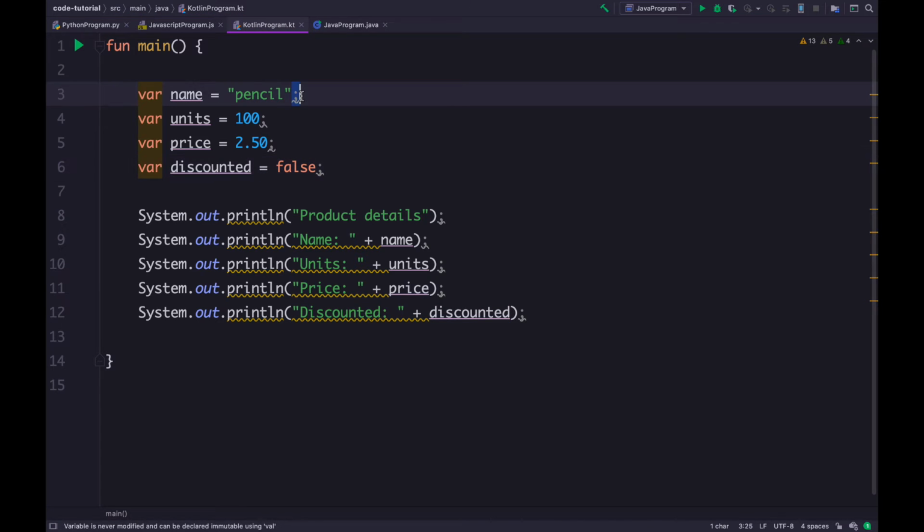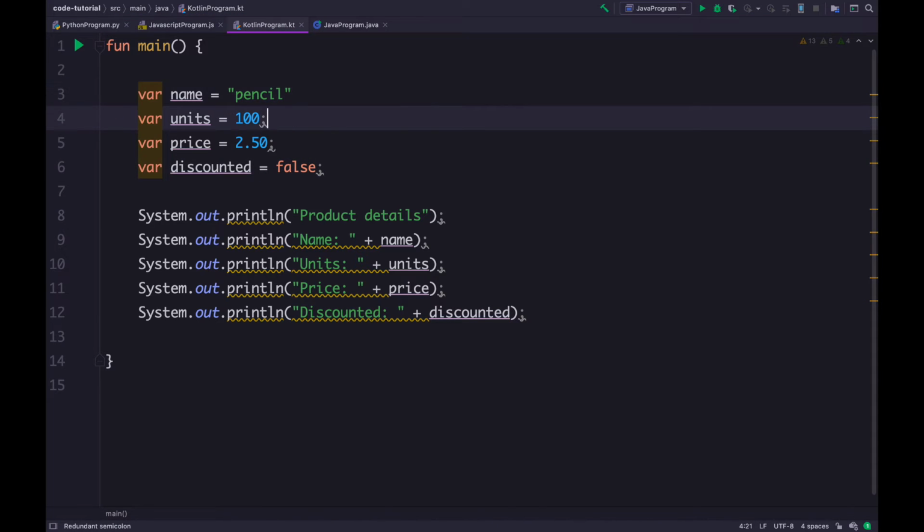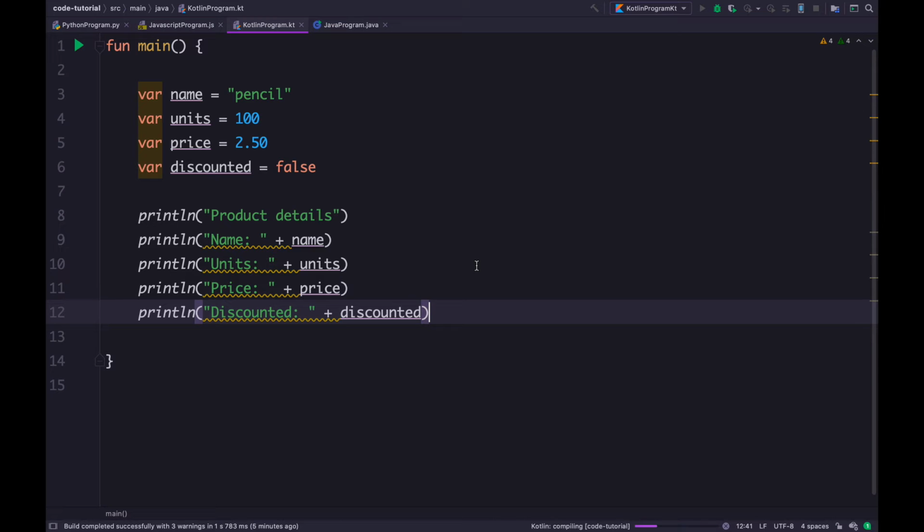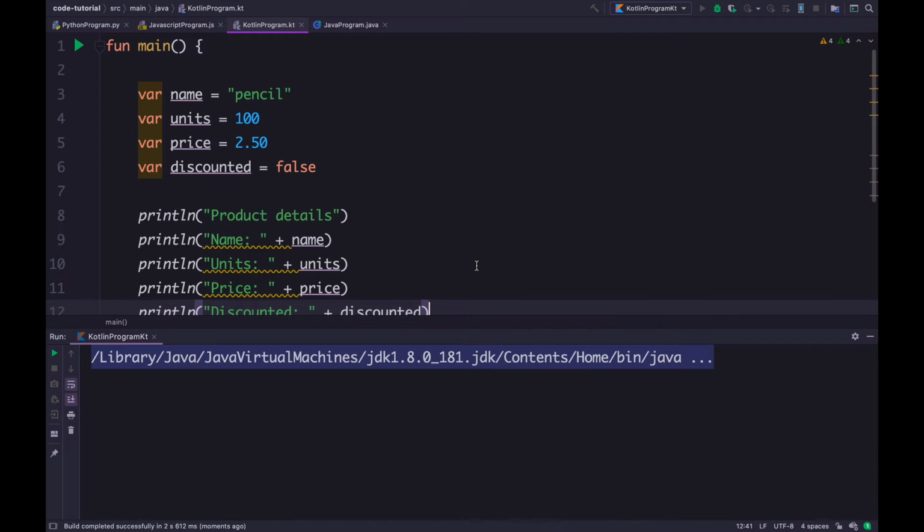I can also remove the semicolon at the end, which is not necessary. The print function in Kotlin is just println, so I can remove the system out part. And also remove the semicolon at the end. And I already have a Kotlin program that is exactly the same as the Java program, as you can see in the output.